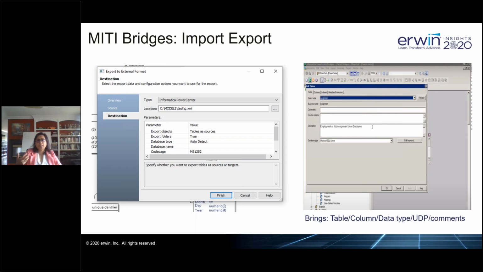If I reverse engineered and built a model, they didn't want to see those database names because they make no sense. So importing from the BI tool via MITI Bridges helped the logical model automatically get those business names, helped me get the relationships, and gave us a big jump start.